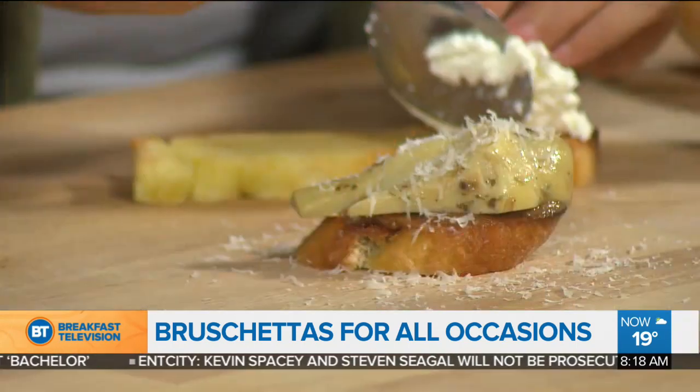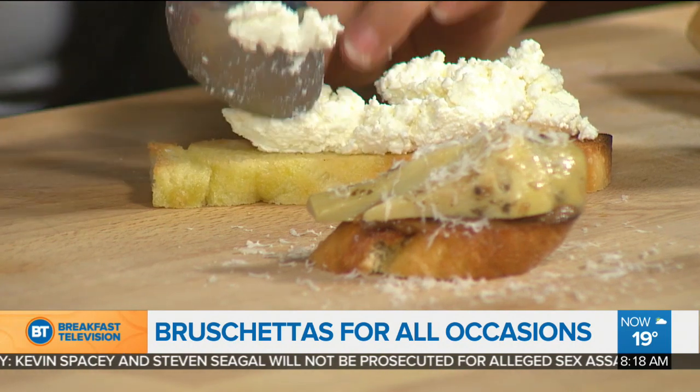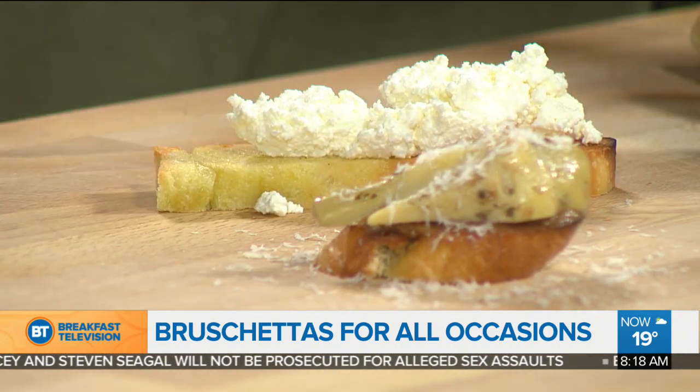Another bread that is super traditional is focaccia, doing the exact same thing on a long one. You actually have a softer crust because focaccia is a little softer. But I'm going to do the one that we're doing as a special right now for our aperitivo. Come for an aperitivo and I'll buy you a bruschetta. That's our motto.